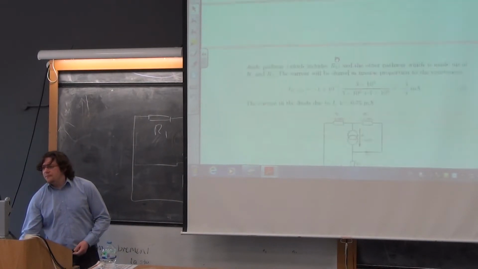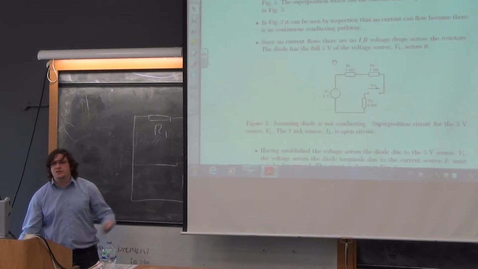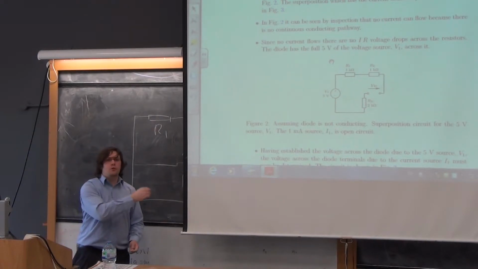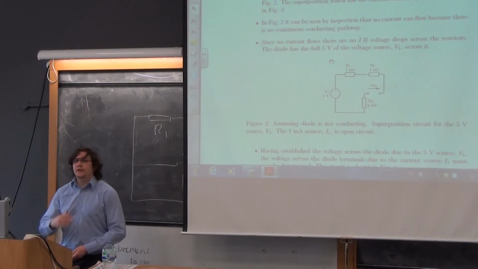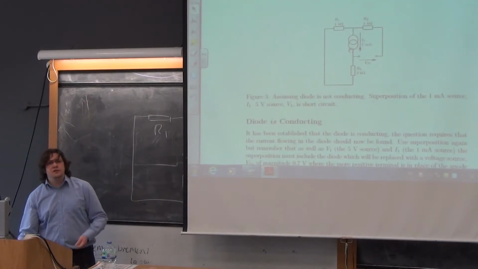So if you aren't happy with the diode not conducting bit, it's the same drawing out of circuits. The only thing is, you'll have to say what's the voltage between the anode and cathode and show that it's more than 0.7. Then you step into where I took off. The full solution is given out in the handout.